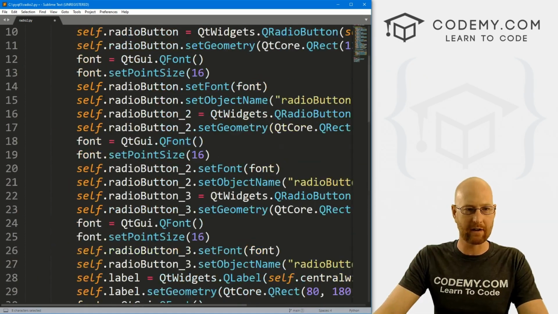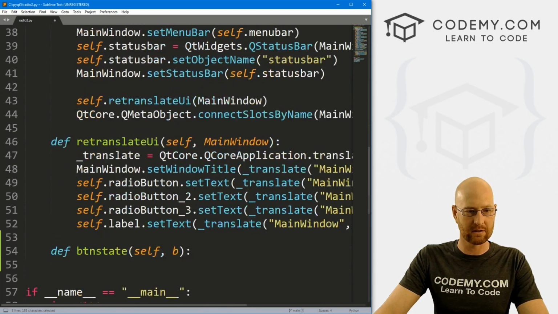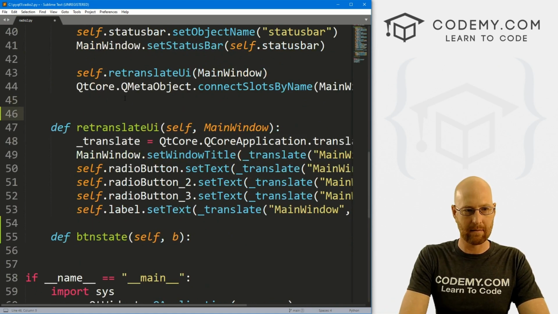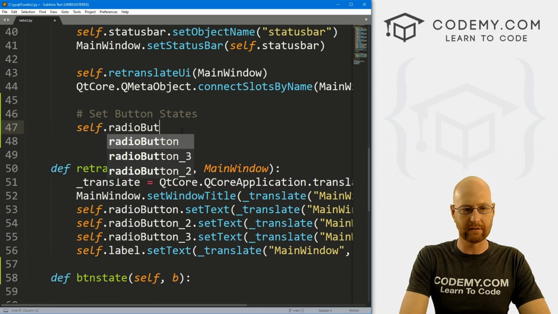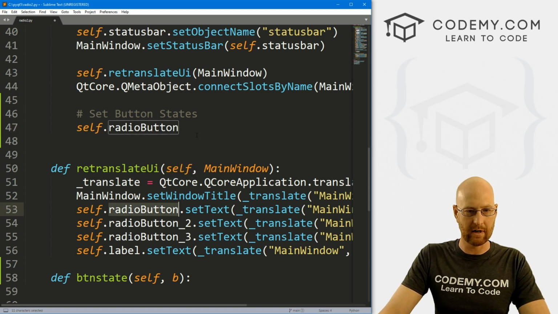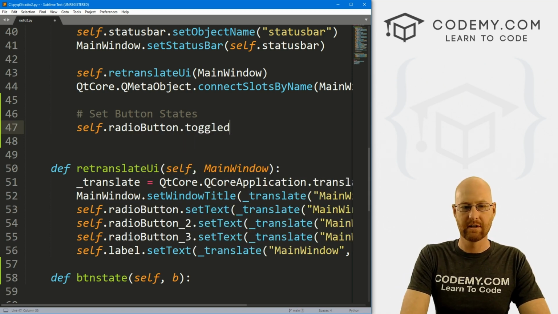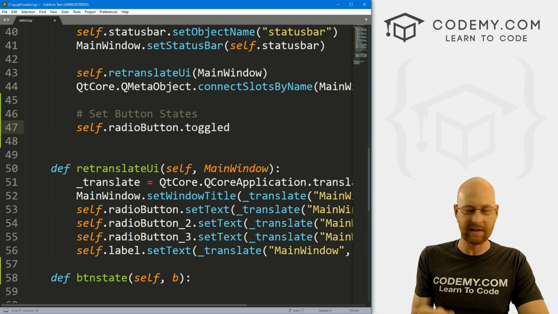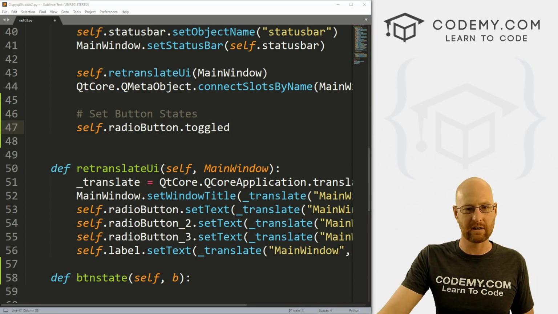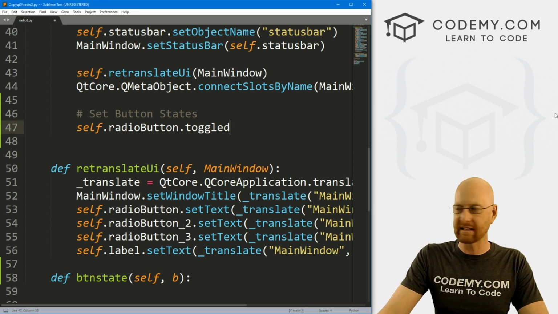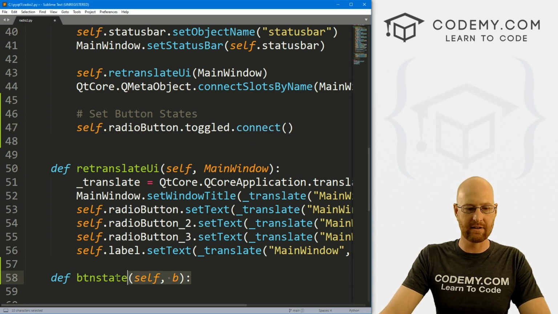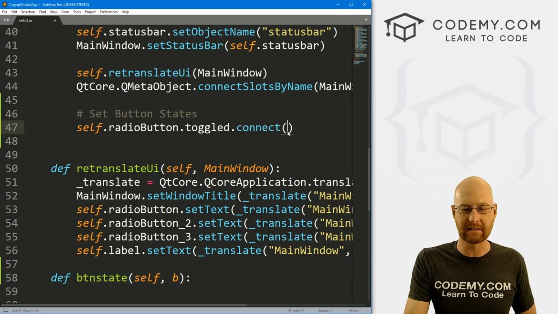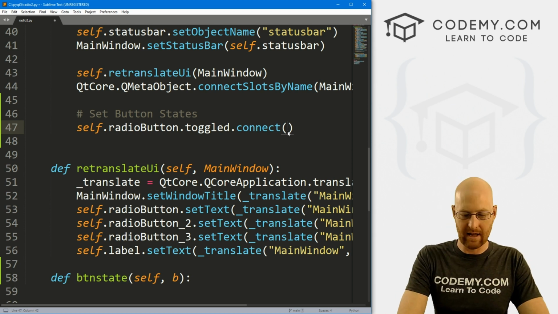So we could do that up here in our main function here. So let's just come down here and I'm just going to make a comment and say set button states, something like that. So this is going to be self.radioButton, because that's the name of our first button, radioButton. And now we want to call toggled. So that's when you click between one, you're toggling between them. So toggled is a signal with PyQt5. It sort of listens for it. And we can set this to .connect. And inside of here, we can run this function. Very much like when we press the button in the last video, we're calling a function. And we do that by just calling lambda.